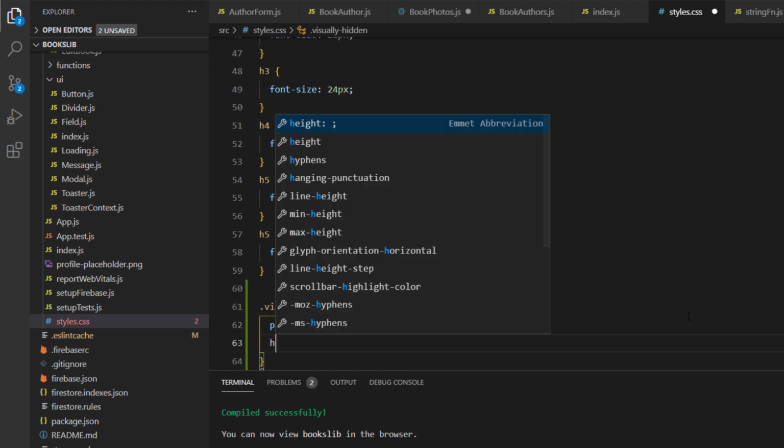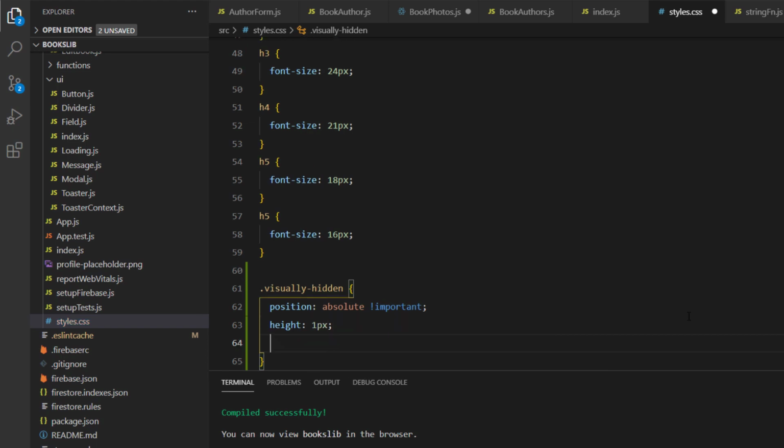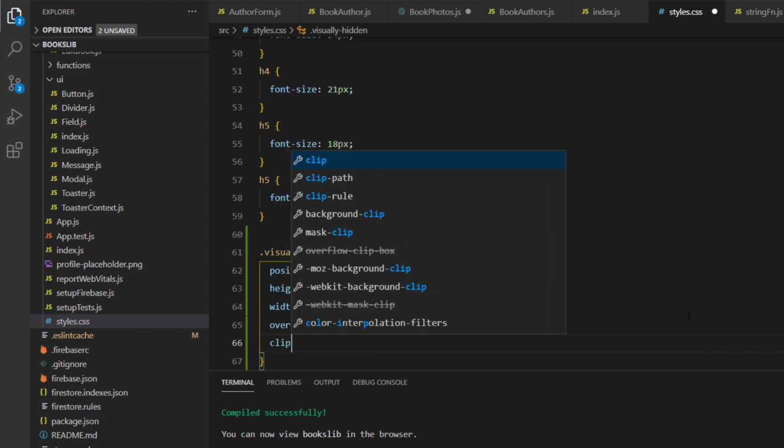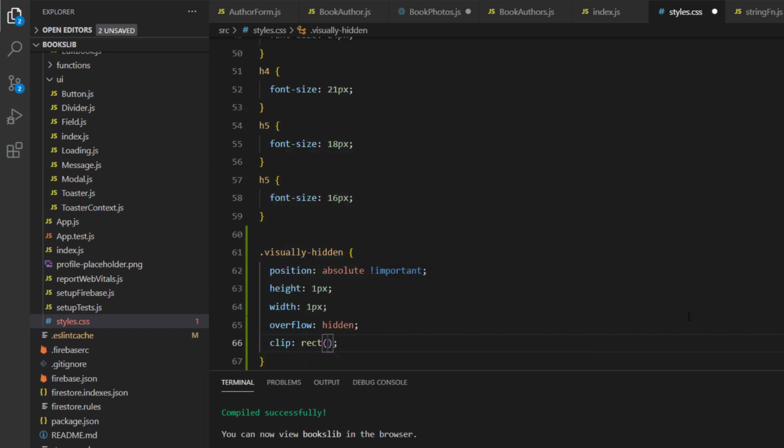The height will be 1 pixel, width 1 pixel, overflow will be hidden, and the clip will be rect 1 pixel, 1 pixel, 1 pixel, and 1 pixel. So this will make it hidden on the screen.